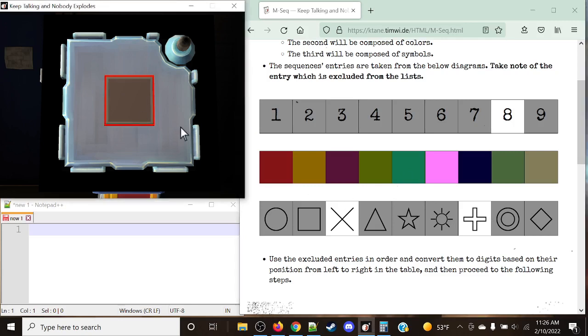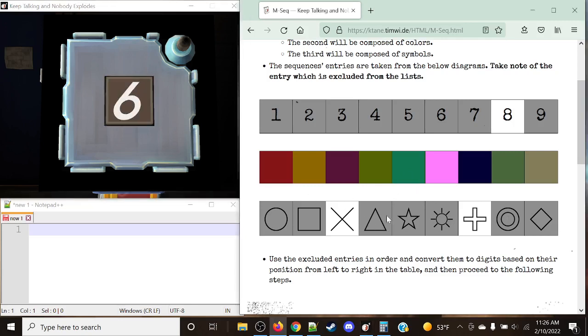Let's try this again. So we're missing 2 of them. We need to figure out if there's a plus or an X. Let's see which one's missing. I'm not seeing that pink color anywhere, so that means that's good to go. Circle, plus. Okay, we should not be having the X. Here we go.